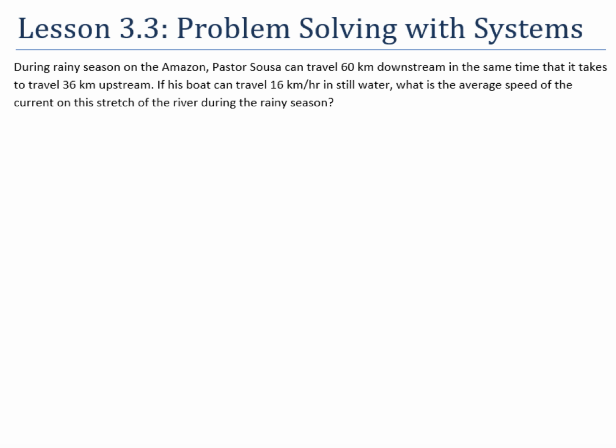And that's how this is going to be with these. We will see these with rivers. Upstream means you're going against the current, so you take the speed of the boat minus the current. If you're going downstream, you're moving with the current, so you take the speed of the boat plus the current. This works for airplanes with a headwind and a tailwind. Headwind, you're going into the wind, so you subtract the wind speed from your airplane speed. Tailwind, the wind is helping you, so you add them together. So let's get started, and we'll talk through how these work out.